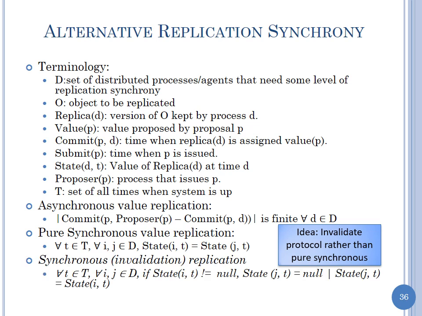So we'll have this invalidate protocol. And it's slightly more complicated than the one I gave you earlier. What I'm saying here is that that one assumed that at all times they are the same value, either they're all the correct value or they're all invalid. No. If they are not invalid, then the value is equal to all other values that are also not invalid. Okay, but if they are invalid, then other values can be valid. So if you ask somebody a question and they say, look, I don't know the answer, but the correct answer may exist at some other mirror, I won't give you the wrong answer. But if you give an answer, it is the right answer. Okay, that's what this is trying to say here.